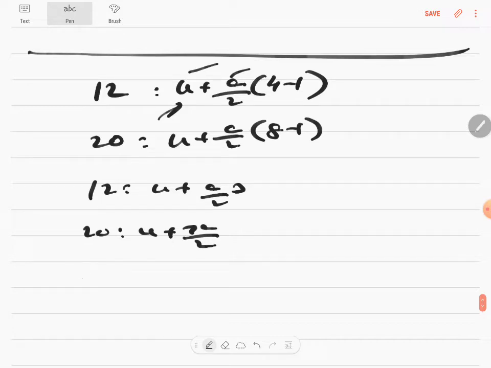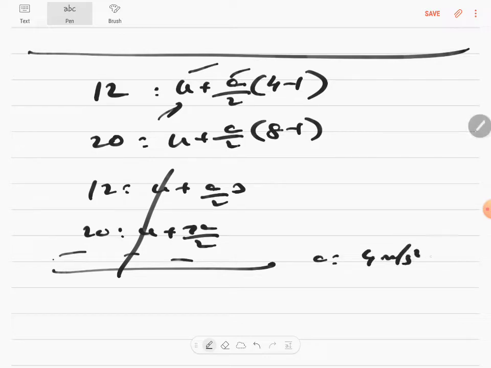But it is simple. You want me to solve it here itself? Yeah, you can also do that. You can also solve it so that you get direct cancellation. How your brain works for calculation, it's up to you. So once you do that and find the value of a, they found the acceleration to be 4 meter per second square and the initial velocity to be 6 meter per second.